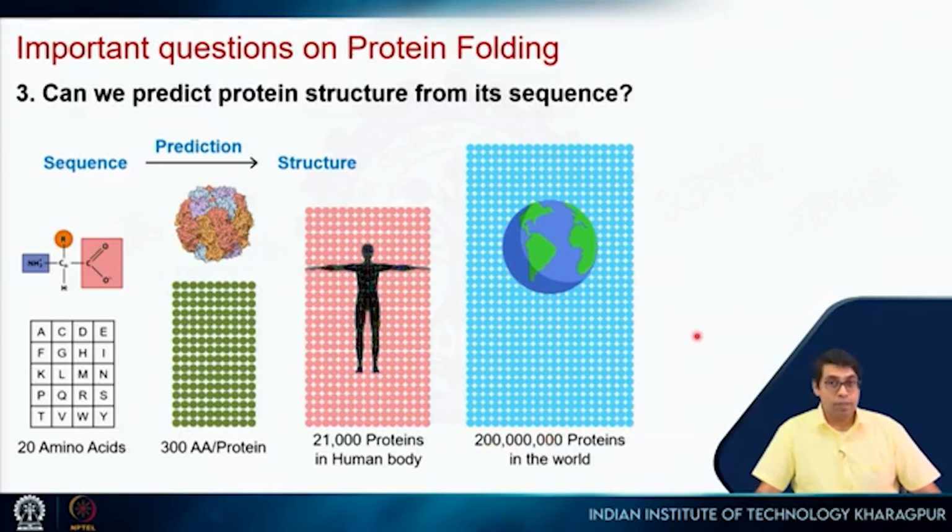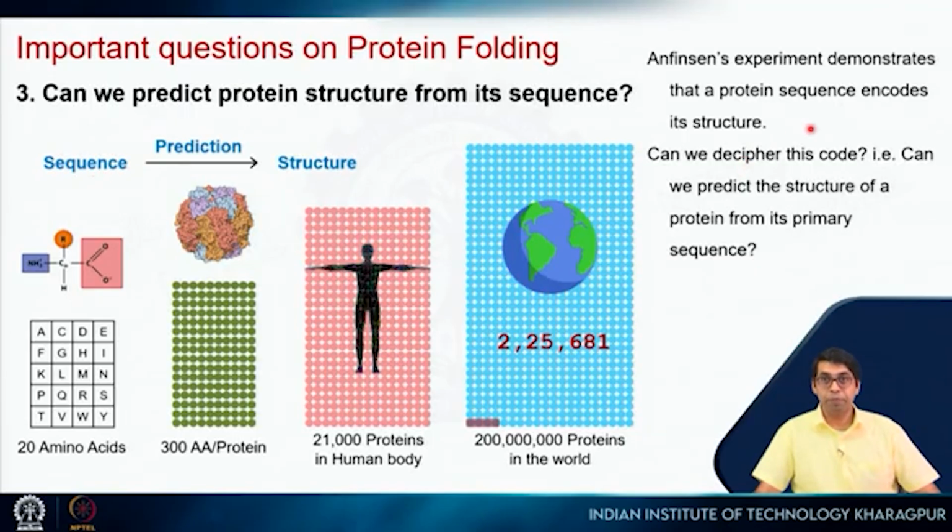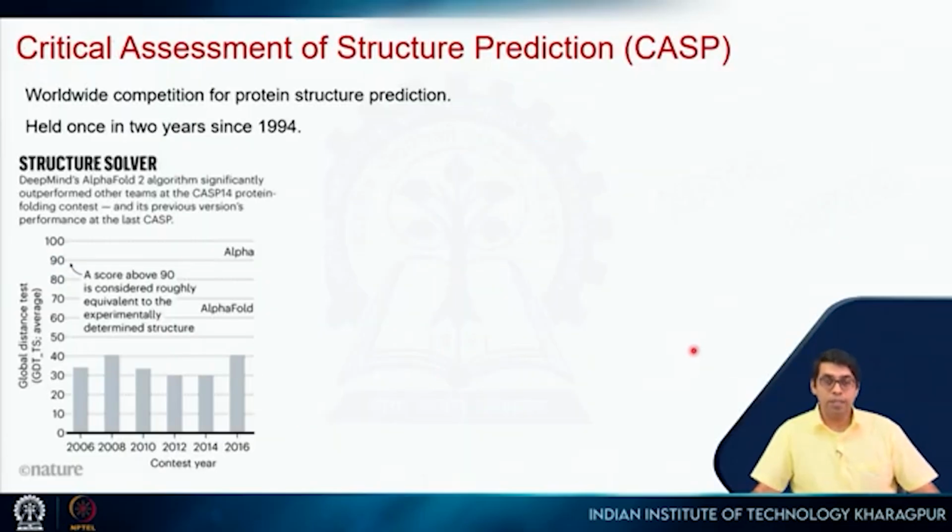Now, when we solve protein structures by experiments, it takes time, and in the last 70 years, we have solved only 225,000 protein structures, which is a very, very small amount out of all these possible protein structures. So it will be very helpful if we can predict structure from the primary sequence of a protein, right? So the Anfinsen experiment has already shown that the information is there. Can we use this information? And this is exactly what many scientists have been doing for the last 20-30 years.